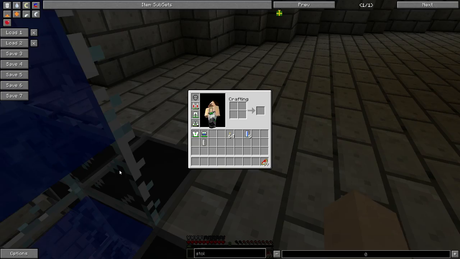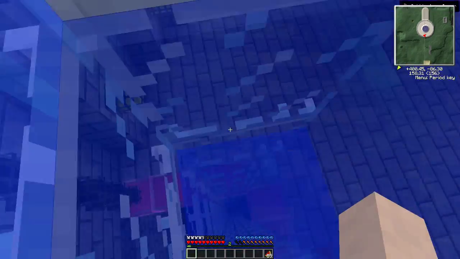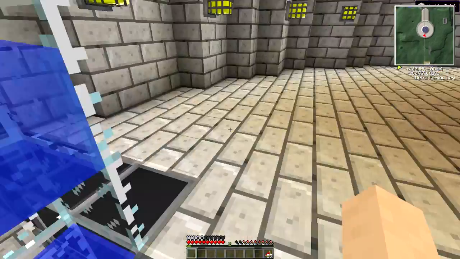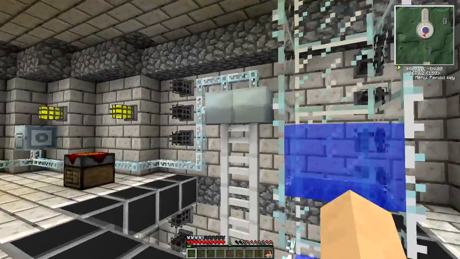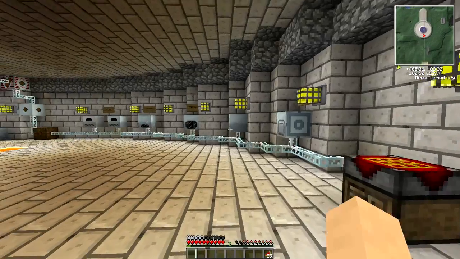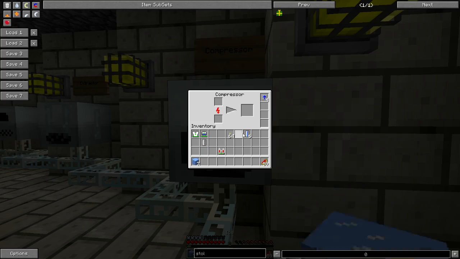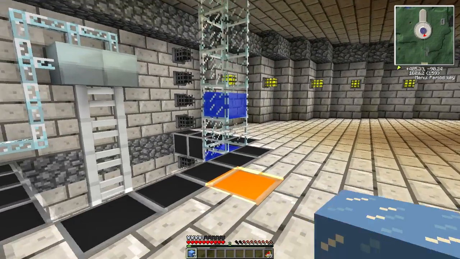So now I should be able to just... I still want my jetpack on. Let's take the jetpack off. I should be able to just sort of float down and then up. Brilliant. Works like a treat. It's a bit slow, but at least it doesn't shake you around everywhere like the Red Power frames did. So that's what I'm going to do. I'm going to get all this ice in place and make myself my little lift.